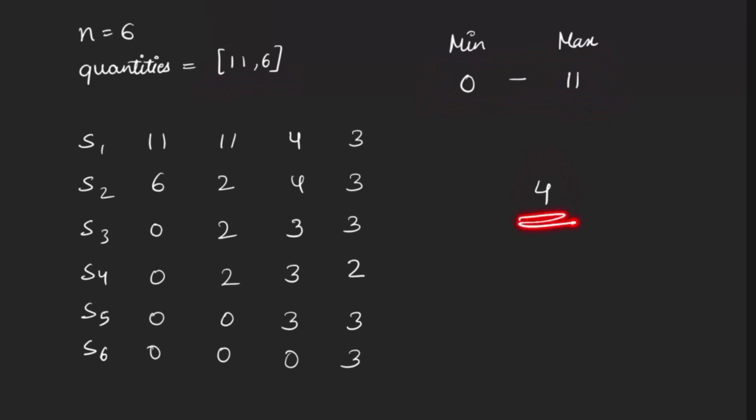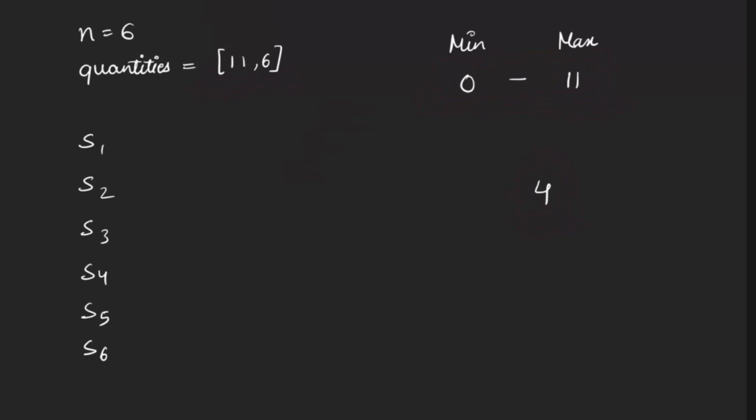I cannot go above this. So if you are assigning the maximum quantity as 4, then how would you do it? For this 11, you can assign 4 to S1, 4 to S2, and then 3 will remain. So these 3 can be assigned to S3, right? And then for 6, 3 can be assigned to S4, 3 can be assigned to S5, and 0 to S6. So you see that when I have taken my maximum quantity as 4, I am able to distribute all the quantities to my given number of stores.